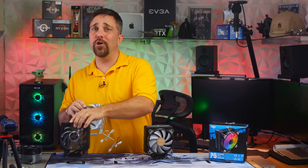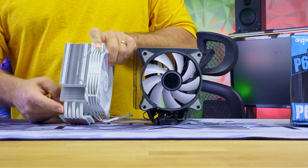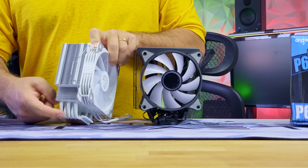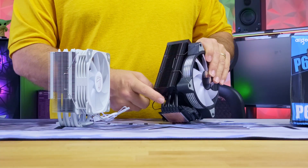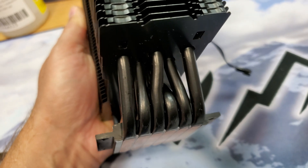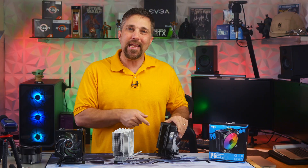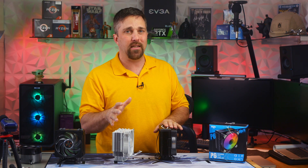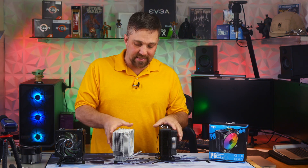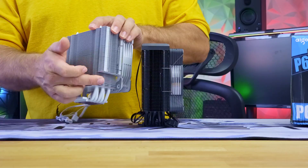The Vetro cooler comes down to pure efficiency. The five heat pipes — three have two 45-degree bends, while two have one 90-degree bend. The Ego P6, on the other hand, has several pipes with multiple bends, S-curve bends, and the middle pipe has almost a 180-degree curve in it. Each bend in the heat pipe reduces its efficiency, or Q-factor, and any bend over 90 degrees significantly reduces it. As for the radiator, the V5 is slightly shorter while still having three more fins, plus this simple but brilliant cutout.